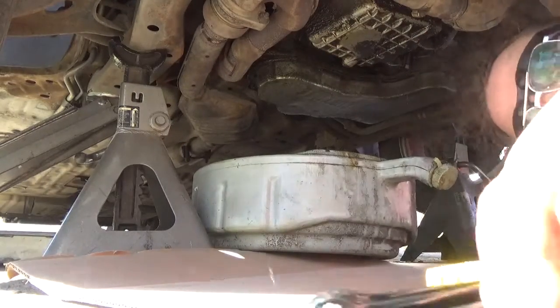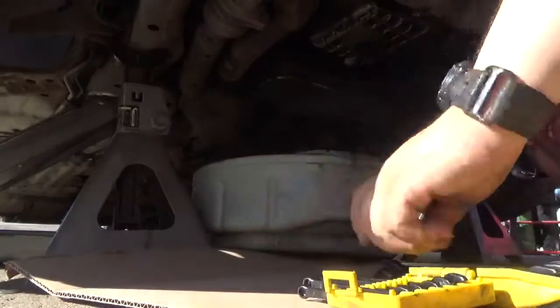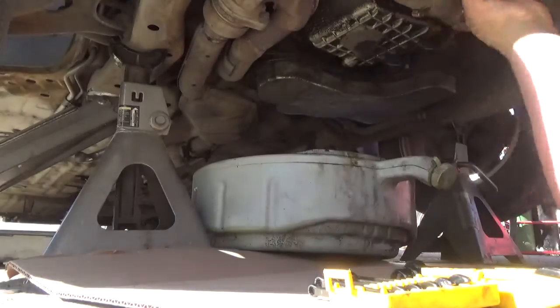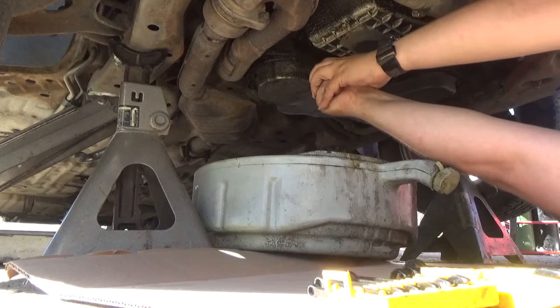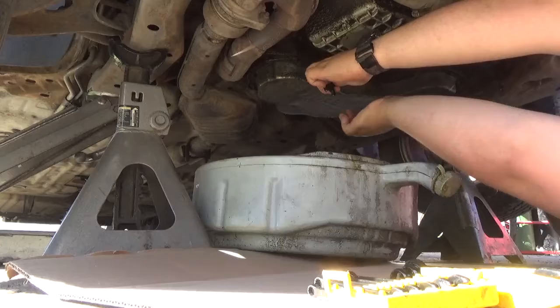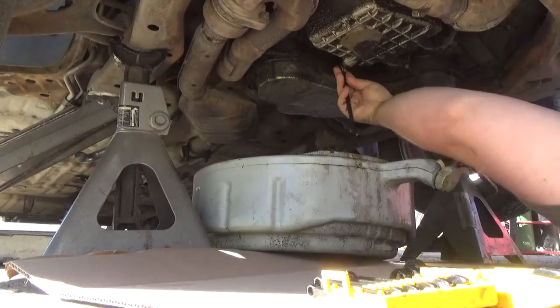Okay, yeah, you can see everything you need to. So, I believe, is this a 13? Yep, 13. Okay. Sometimes, you know, you just gotta break that seal.